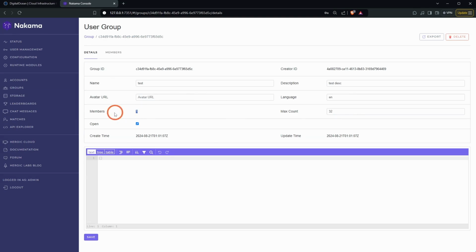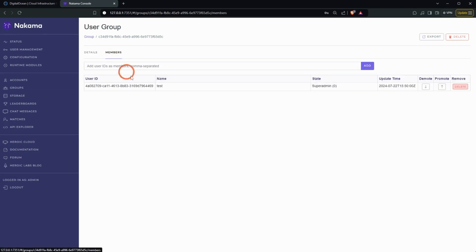So you can see we already have a member, and the thing is when you create a group, those members get added right here. So when you create a group, you become the super admin of that group. Now you might be asking, okay, what is a super admin? So basically a super admin is an admin that can delete the group. So you become basically the guy that owns that group. So you can change all the parameters, you can delete users, you can go ahead and delete the group itself.